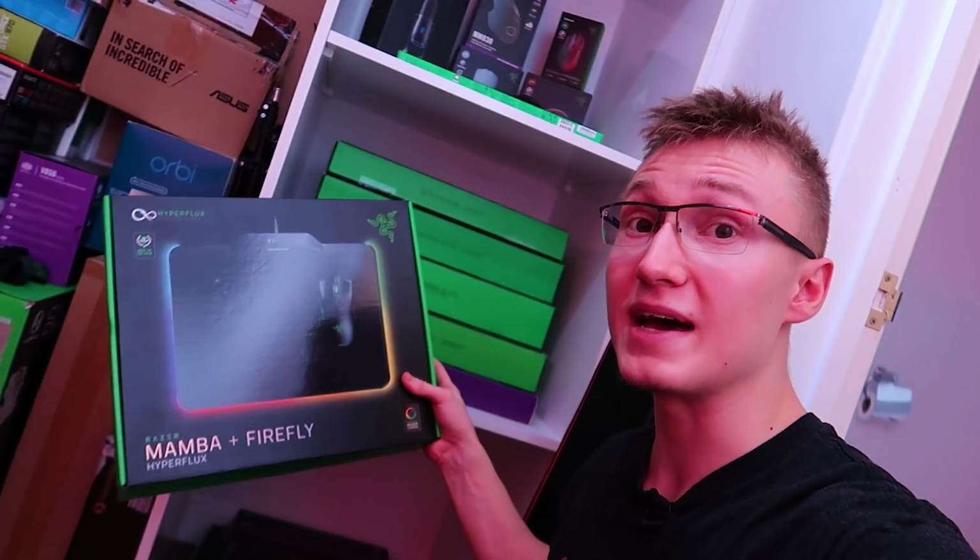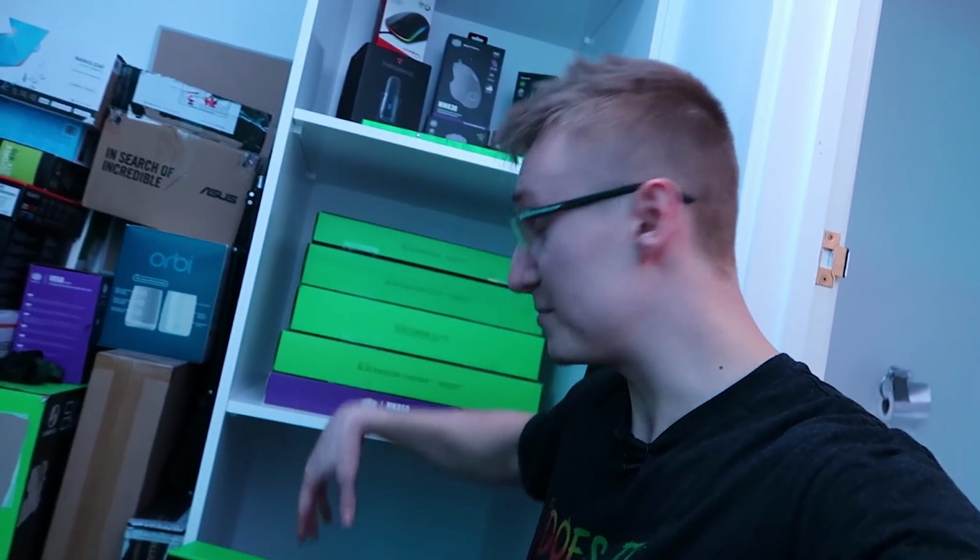It was essentially like a wireless mouse that never ever needs to be charged. Like I would never have to plug this mouse in to charge it or anything, as the entire surface of the mouse mat that this mouse would sit on was pretty much covered in copper coils that would wirelessly charge your mouse as long as the mouse is on top of the mouse mat, which was absolutely sick. And I pretty much ended up using this mouse for several years exclusively just because of this one feature.